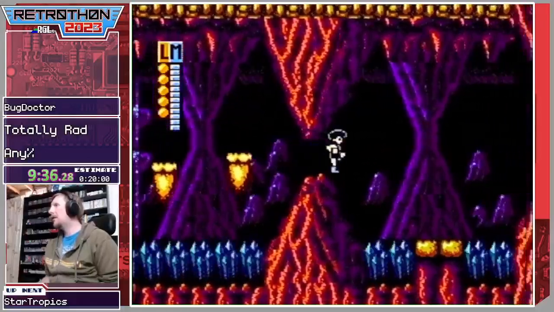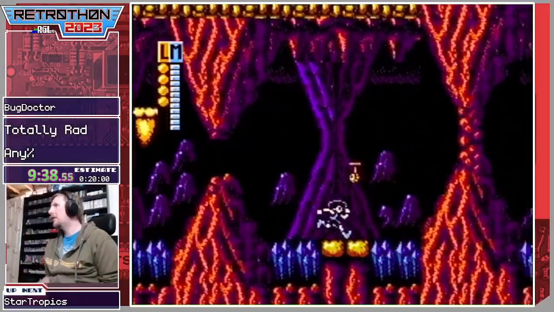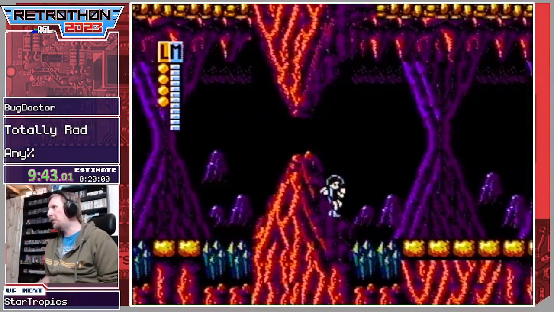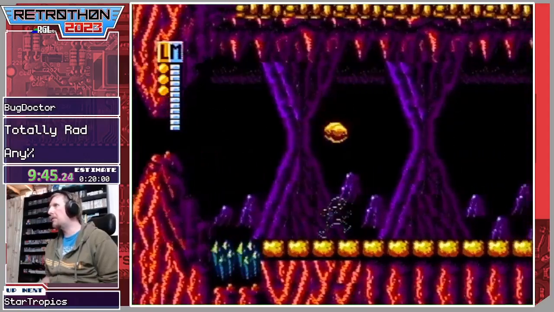Shoot that thing. Just gonna hit the spikes here so I can damage boost through that boulder. So the boulders do 2, but the spikes do 1, so it's better to just take damage from that.